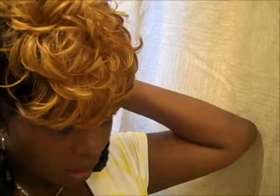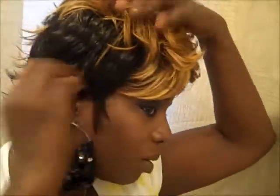Okay, let's see. Here we go. Oh, God. It is gold. Oh, Lord, it's gold. I don't know. I need to tighten it up in the back, but don't look bad. Oh, but it's gold. Oh, I gotta wear this with some confidence.